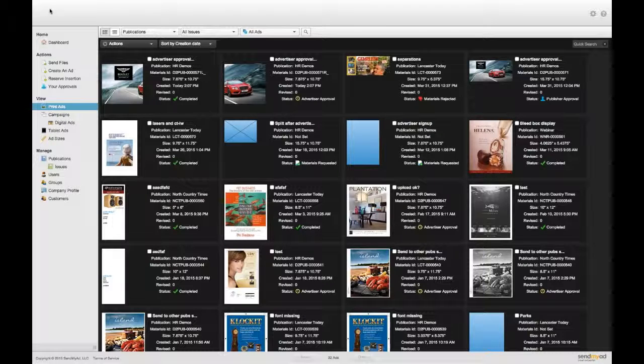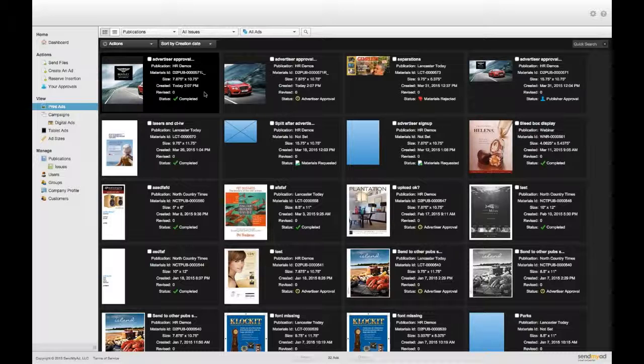Okay, so it's very easy to do, easy to set up the file. If you need a file like that, again, I'd say just talk to your sales rep and let them know that you want that option turned on, and they can tell you how to make that happen.